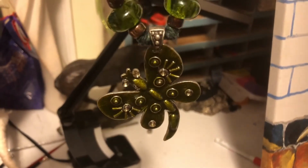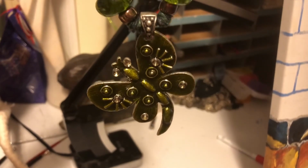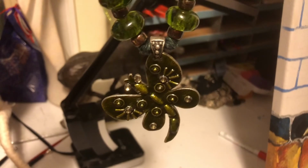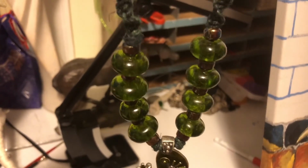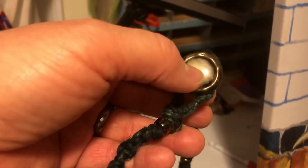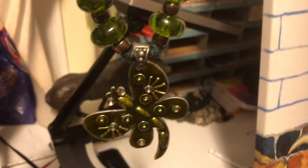I can't find this bead anymore. This thing is super duper heavy. I got the bead from another jeweler at Pagan Pride. They were selling a bin of beads. The glass beads on here are from India. And then there's glass crow beads on here. And then the last, okay, I had 2 of those buttons left, so this is one of the last 2 buttons used on it. This necklace is really, really heavy.